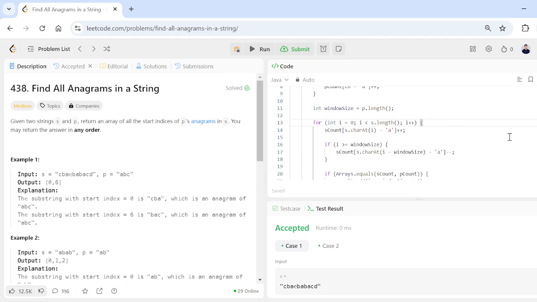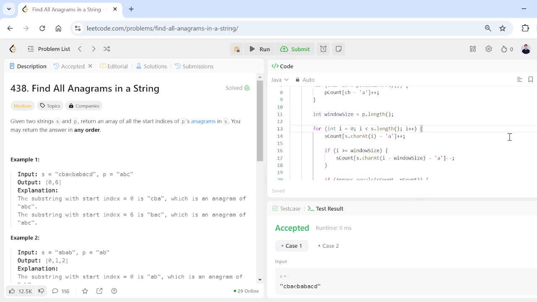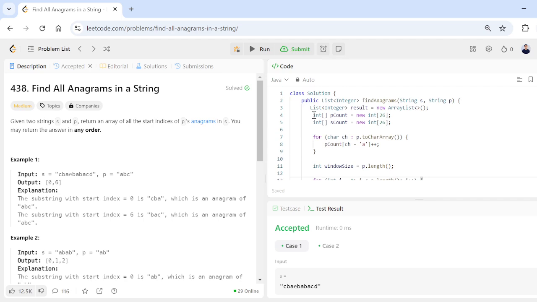So m plus n is the time complexity of this whole logic. Space complexity is 26, because we are using two arrays of size 26 basically. So that's about finding all the anagrams in a string.